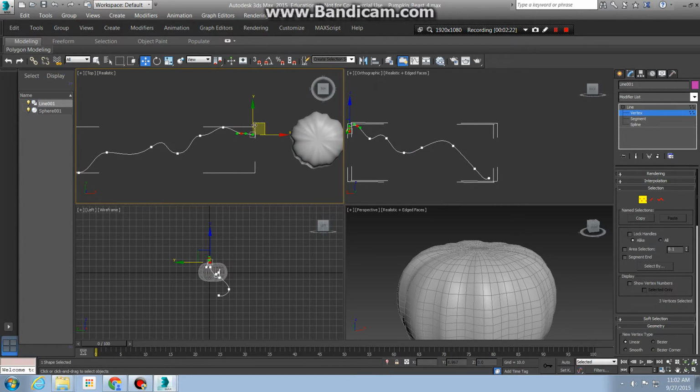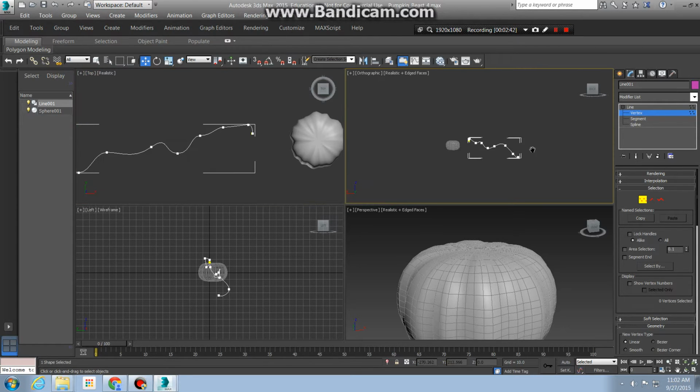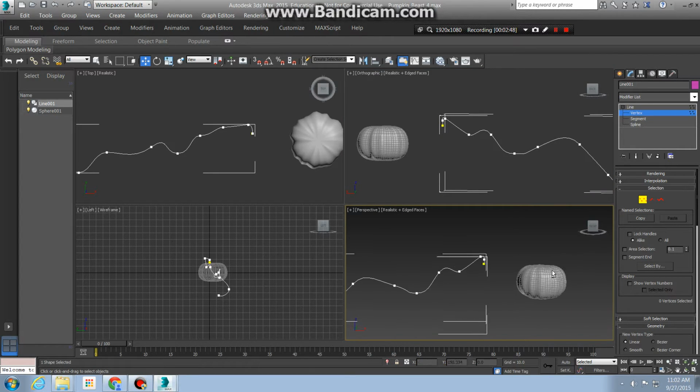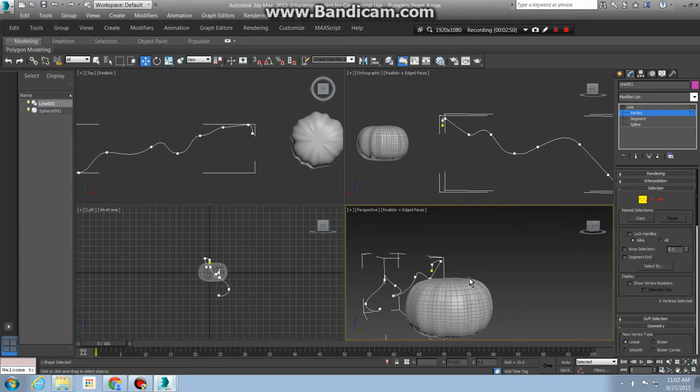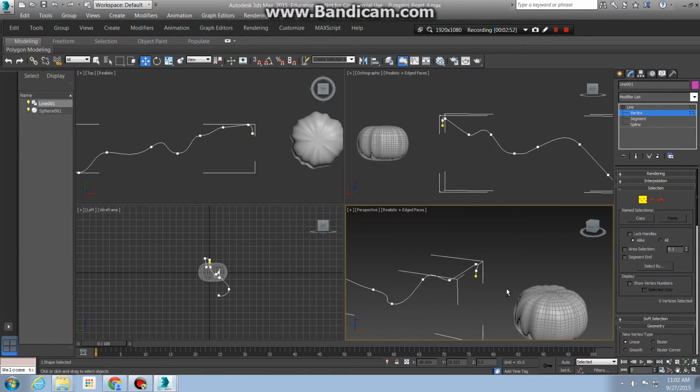Let's bring, oops, undo, Control Z for that. Just want to bring this one up a little bit so it's coming out of the stem, and that should be okay. Alright, so let's see what we've got over here. Taking a look, and it seems to be set up pretty well. Take a look, perspective, there it is. Should be coming out right here from the top. Now how do we do that?